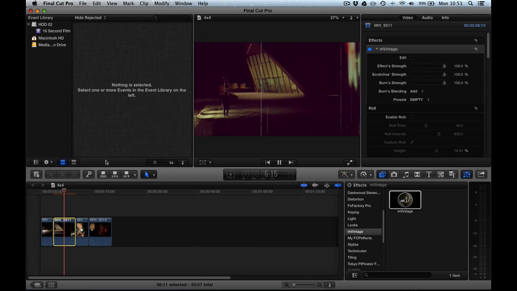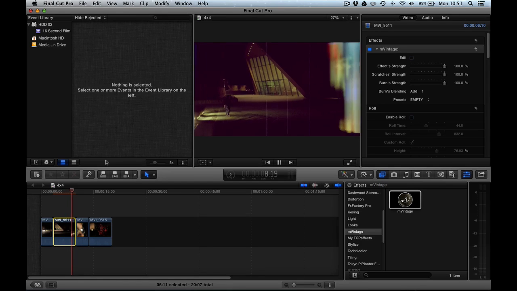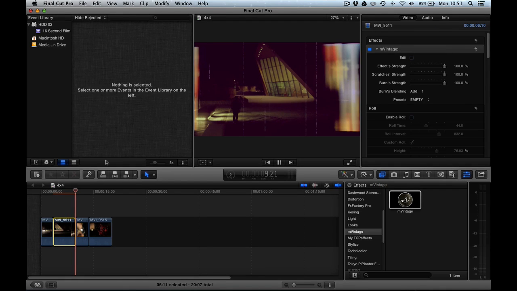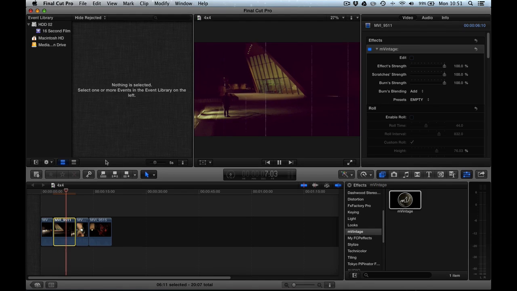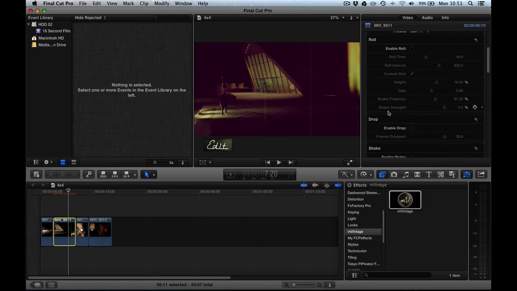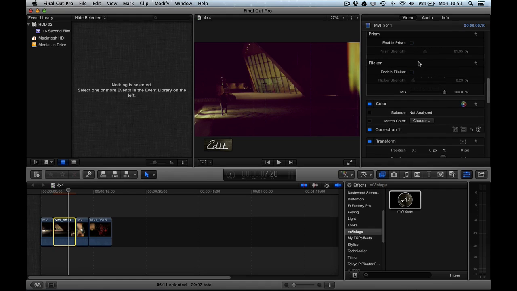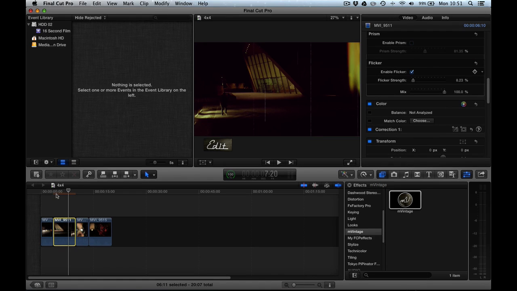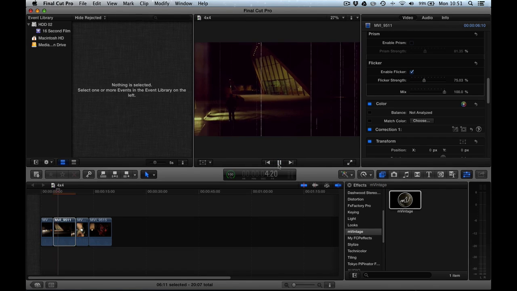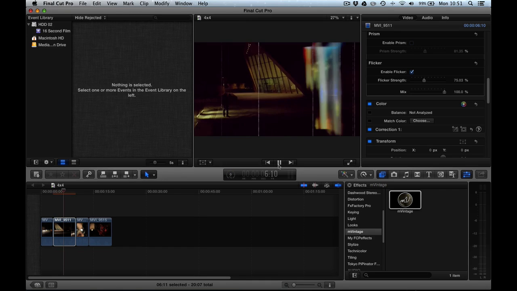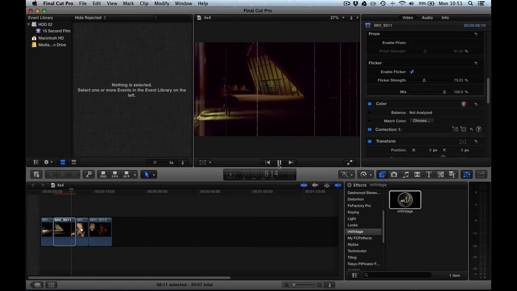And it's looking pretty cool, and you can also see how quickly we've created quite an enticing vertical line-based vintage look. And if we throw back in some of these effects, like the flicker, which I think will work pretty cool, bring up the strength, and there you go, we've got this flickering going on here.